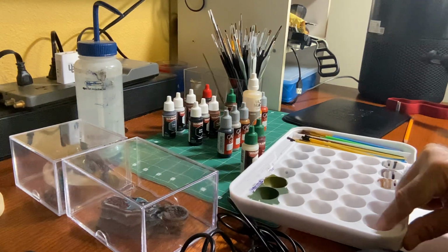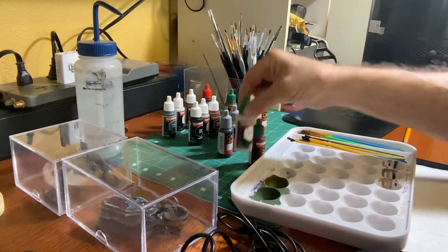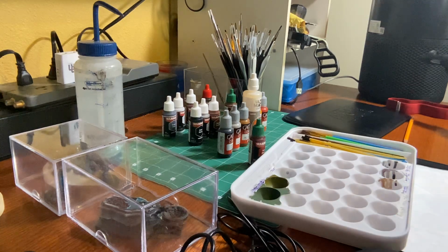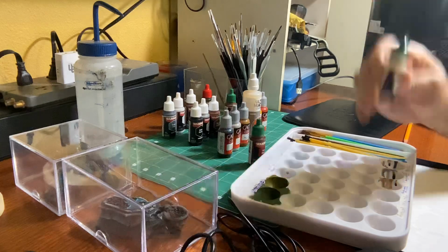I've labeled a couple more wells, one with matte medium and one with ultra medium. What I really mean is matte varnish and ultra varnish. So I'm going to shake this matte medium. It doesn't appear to have a ball in it. Oh, there it is.